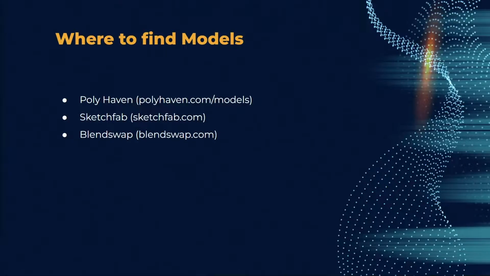And there aren't as many because it's not as easy to make models as it is to make textures. But here are a few of them. So there's Polyhaven, which is the same website where you got some of the textures, and the person who runs that also makes models. And then there's Sketchfab, which has a bunch of high-end 3D models that you can download. And some of them are paid.